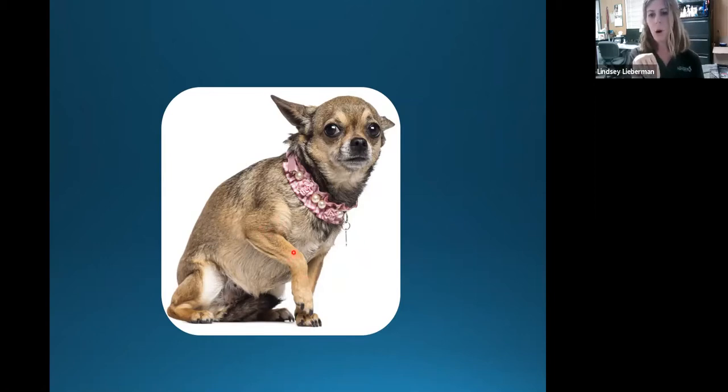Dogs don't naturally hold their paw up when they want something, like they're begging alms. But what we do have is a combination of a dog that naturally offers this behavior. And then if it gets reinforced by a person, then it'll get repeated and repeated and repeated. So with the paw raise, it's an appeasement gesture, and it says to whoever that dog is interacting with, I don't mean any harm. I don't want to hurt you. And this is one of the really beautiful things about canine communication, is that it's very clear and it makes perfect sense. A paw raised means I'm only standing on 3 legs. And if I'm only standing on 3 legs, that means I can't charge forward and attack you. So it's very much an indicator, look, I don't mean any harm.